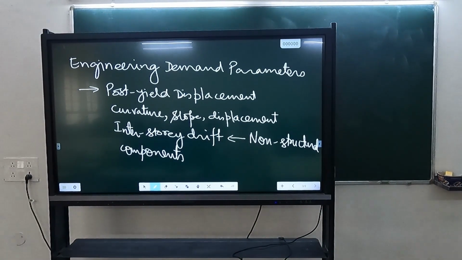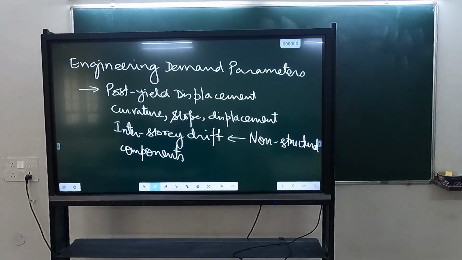Piping, elevator, equipment. There is a lot of equipment. It is not part of our load resisting system, but it is part of our building. And in a hospital building, if the equipment gets damaged, what can happen to an equipment? Even furniture. So let's say this is the furniture. What will happen during an earthquake to this furniture? It can get damaged. That is a very general term. What type of damage? What will be the behavior? They will be displaced inside. So these can move, slide, topple, what we call rock. So these can rock, topple.